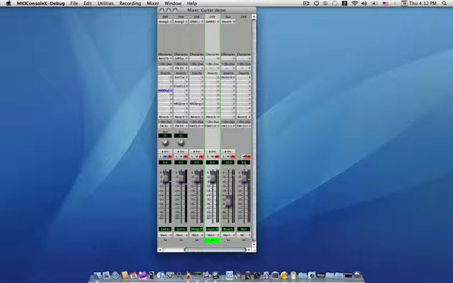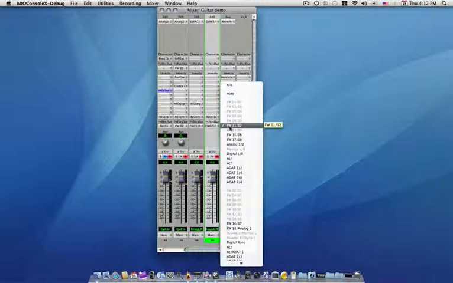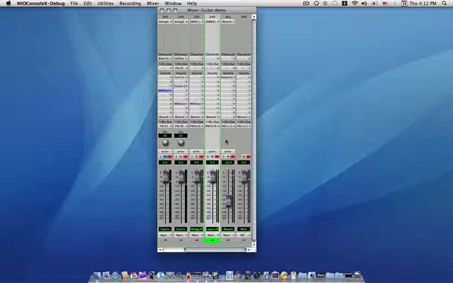But if I wanted to, I could take this reverb and I could route that over FireWire. Right now that's on FireWire 11 and 12. If I wanted to, I could even record my reverb channel. So you have the ability to track wet, track dry, record pre or post insert with any effects that you have going on here. And the really cool thing about this is it's one of the few ways that you can actually take the output of Apple's Mainstage software and run that directly into Logic as if it was just an instrument.